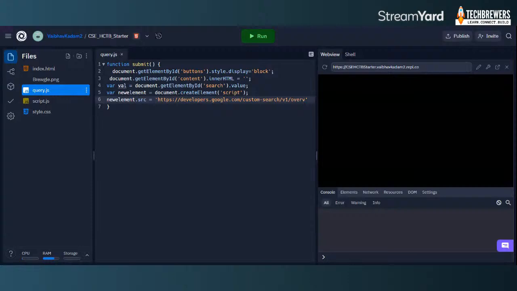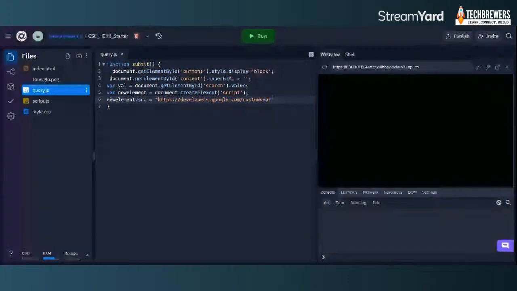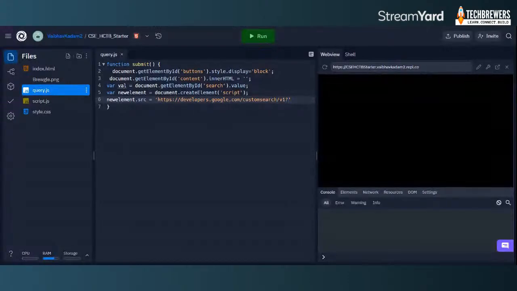Search E1 is the link. It's directly from the page. I'm right now just giving it as an API key, because we will be generating the same key from Google's API.